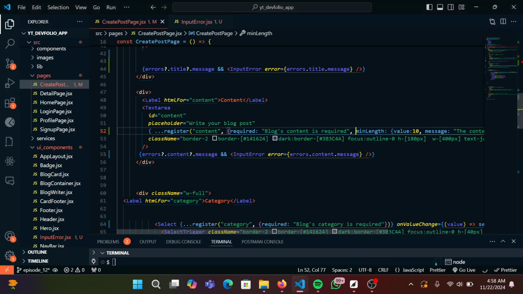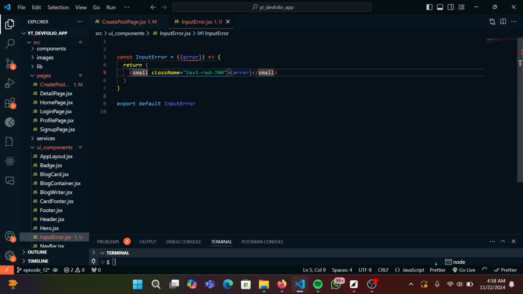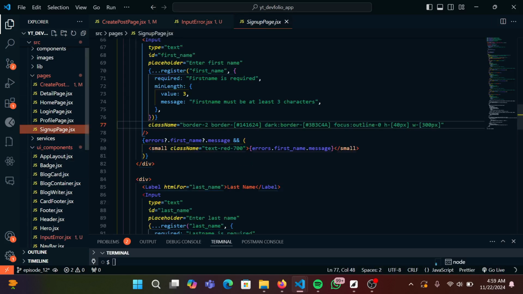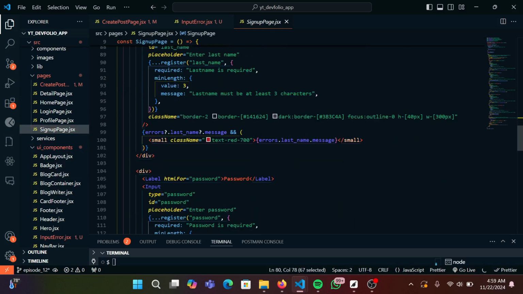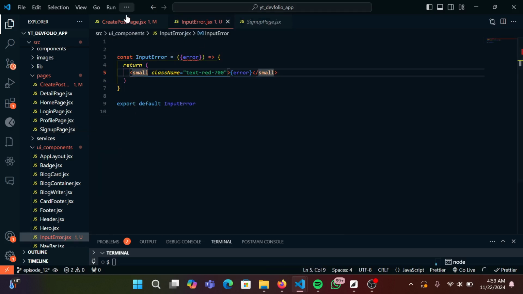And don't forget, we also use this in other places, like in our sign up form and the sign in form. I'm going to replace those. Let me show you what I'm talking about. You can see all this stuff we have here. This is for the sign up page. You can see we have them there. I'm going to replace all this with a new component called input error. You understand? I think this is better.